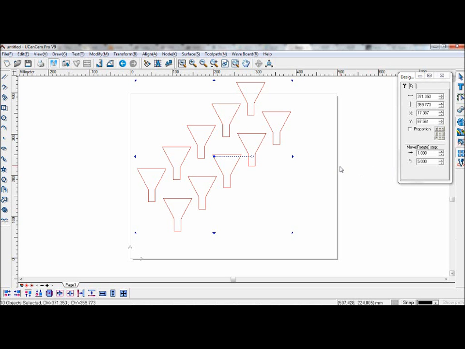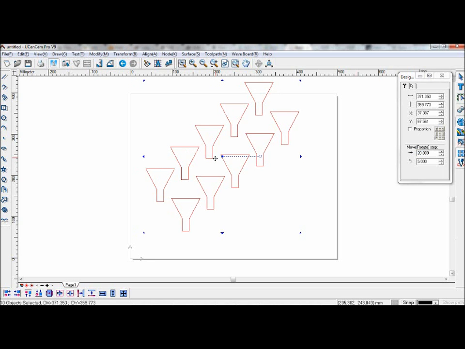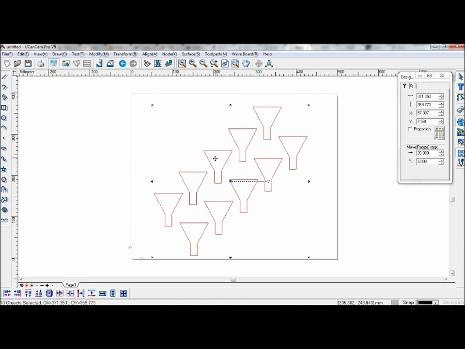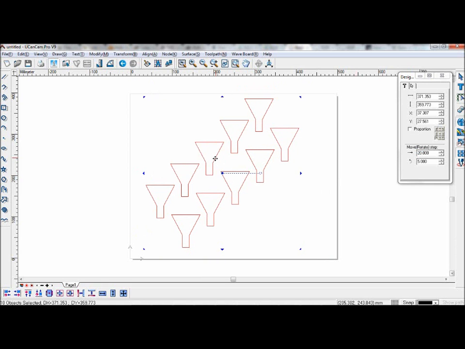If you wish to rotate the objects, and you wish to rotate them according to a certain parameter, you can change the move step here. For example, right now, every time you press a key in your direction pad, it will move the objects by 1 millimeter. If you change that to 20 and press the direction pad, it will move the objects by 20 millimeters each time.